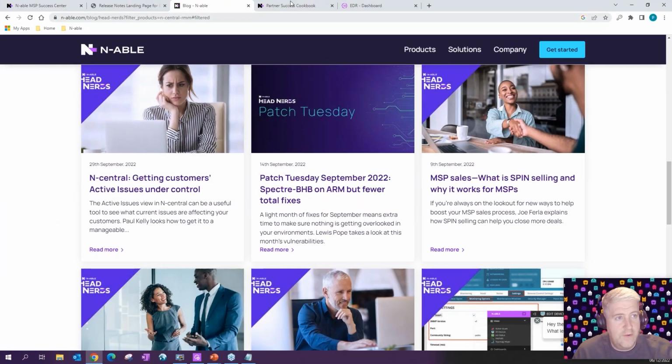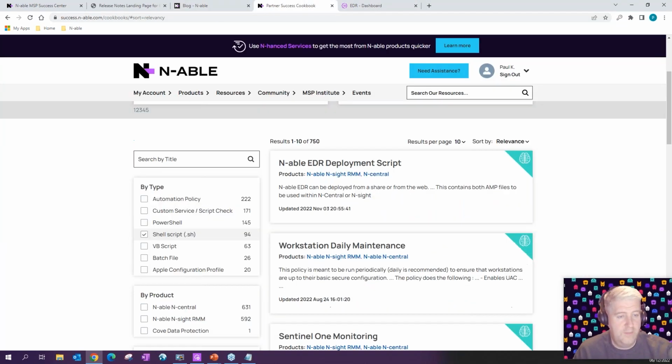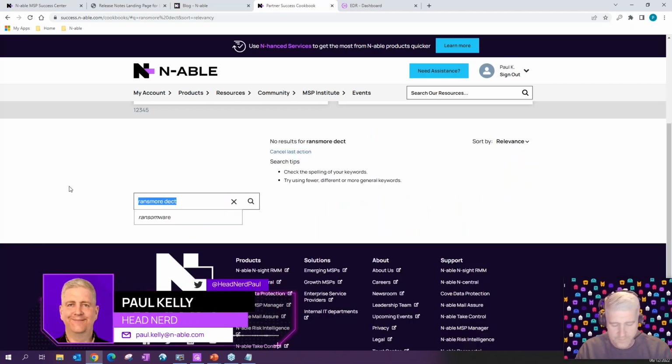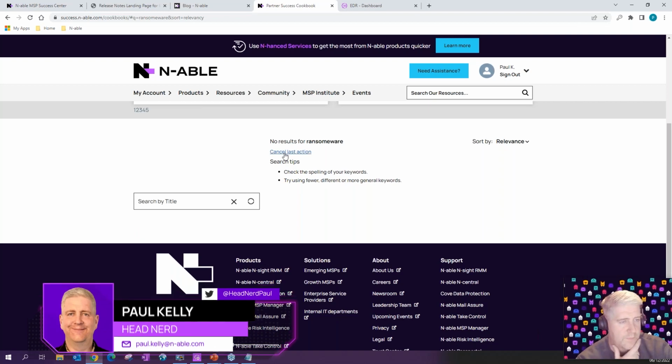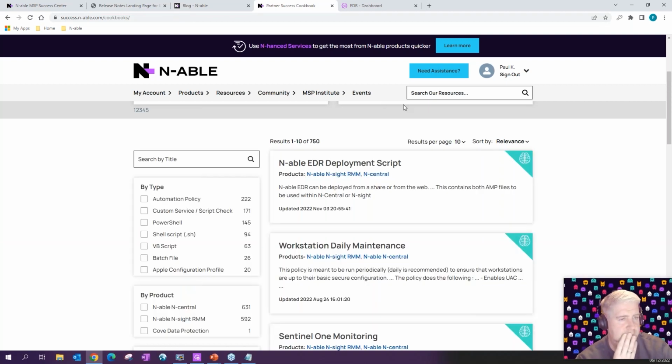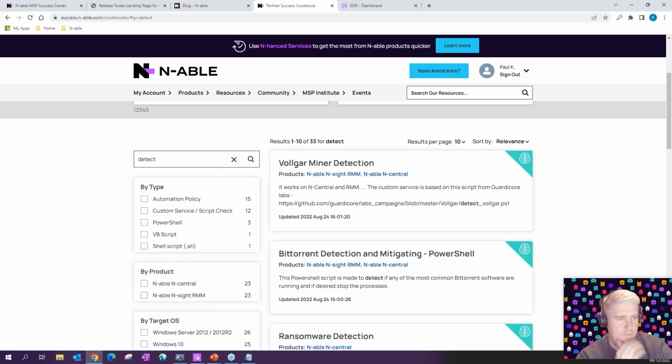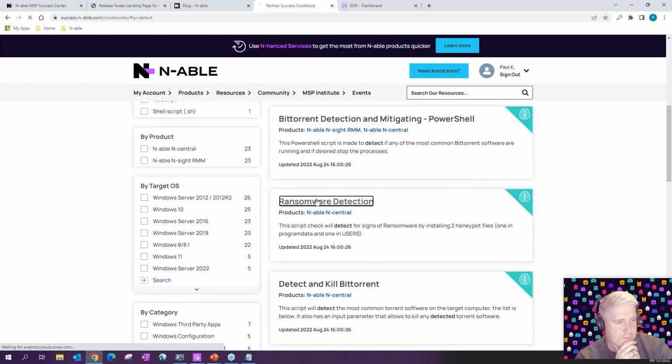So if we go into our cookbook here and go to ransomware detection, the ransomware detection script here.